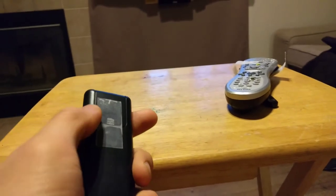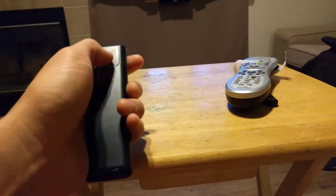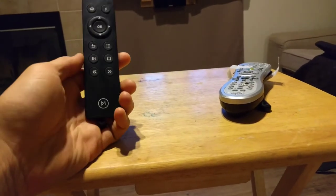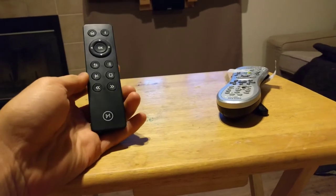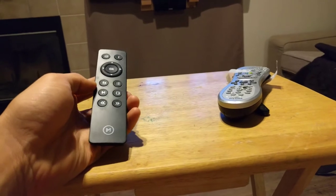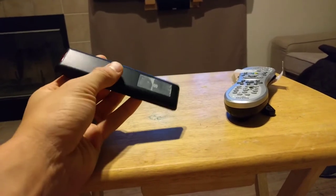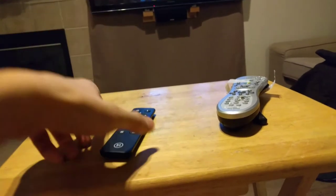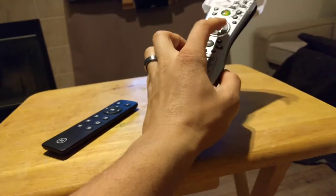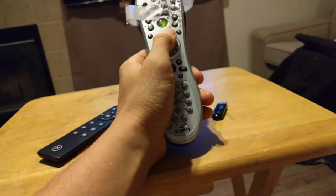There's one clip holding it in and just some plastic on the other side, so it has a tendency to push out. The battery inside is one of those little watch batteries, and we'll see what battery life is — I assume it should be fine. Those watch batteries usually last pretty long for this kind of application where it's not being used often. Otherwise, it's also a radio frequency remote. The adapter is plugged into my system over there. The buttons feel great — a little mushy but pretty decent.